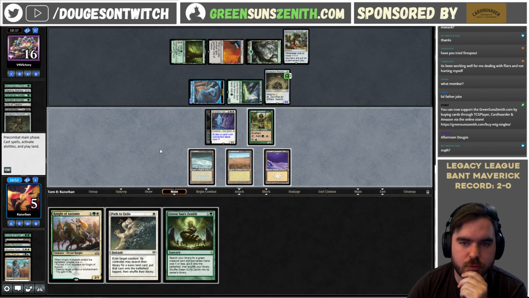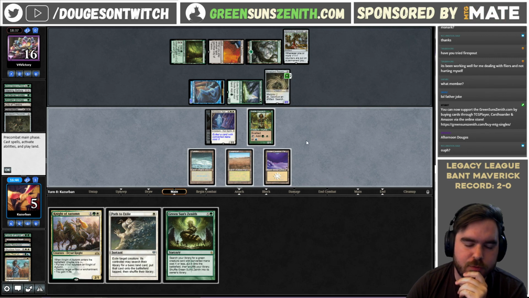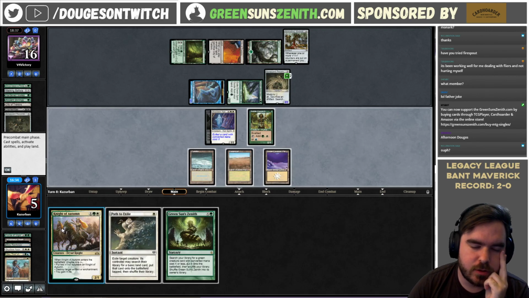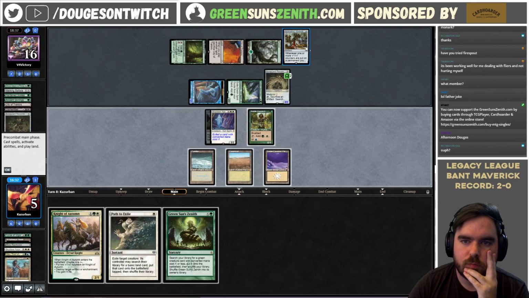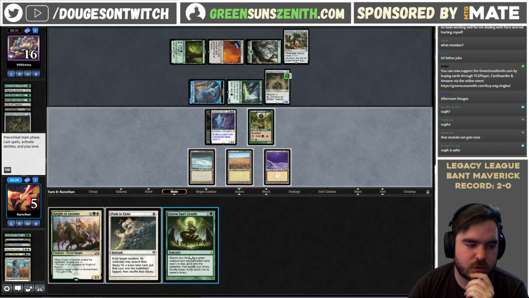I could also Green Sun's for Oof, but I think Oof is probably correct. We also have... I think what I want to do here is actually Knight of Autumn on the animation module, and then I have a 2/2 blocker for the Elvish Spirit Guide. I can take 3, and then Green Sun's next turn for Knight.